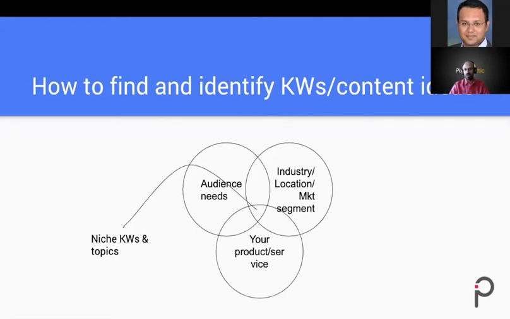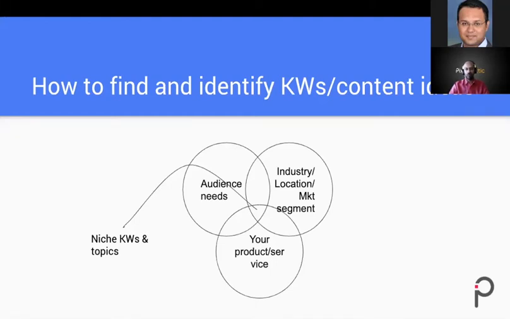First, what are your audience's needs? List them down. It helps if you have an intimate understanding of who your audience is and what the needs are, list all of them down. Then look at what industry you operate in, or what market you are in, what location. Are you in Bangalore? Are you in India? Are you in Europe, or a specific geography? So make that identification and list that down. So that becomes another qualifier.